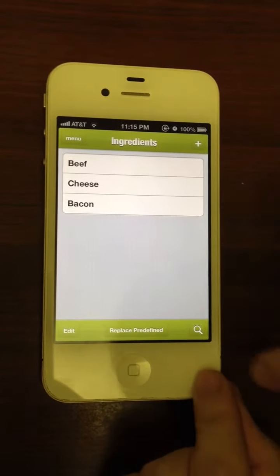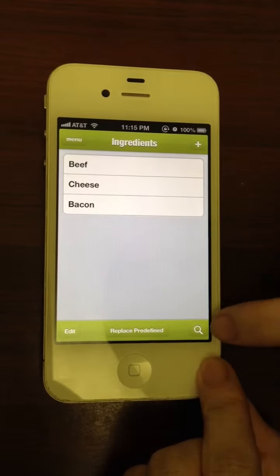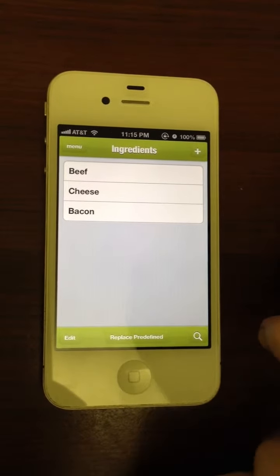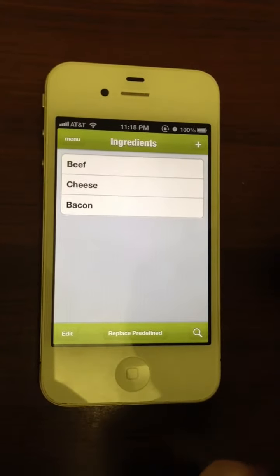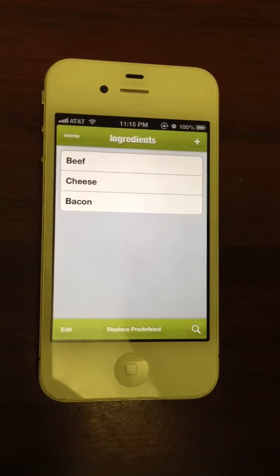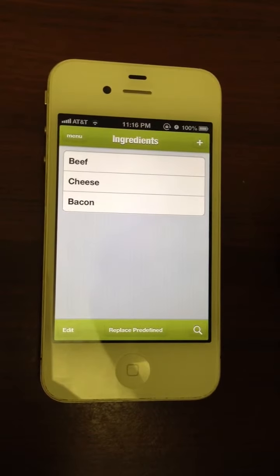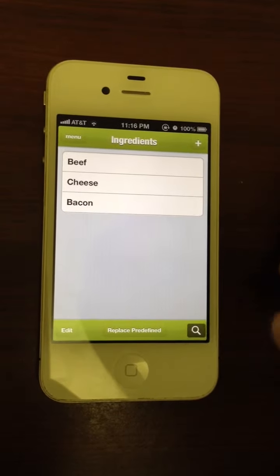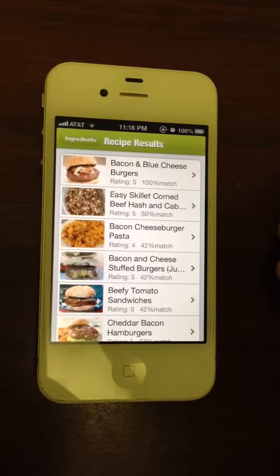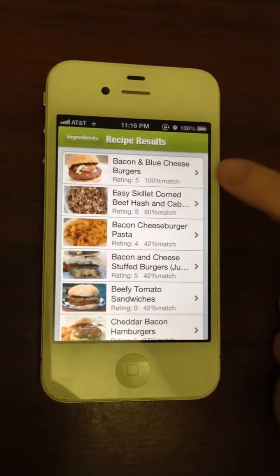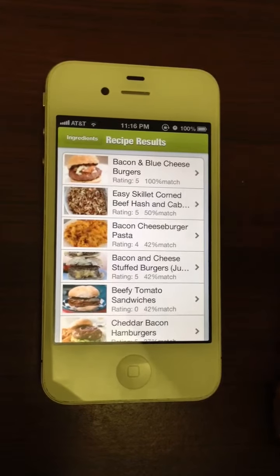We click the search button, and it shows the results, which contain all the ingredients that we selected, with the recipe list based on them. Just wait a second. It is very cool, since there is a 100% match.